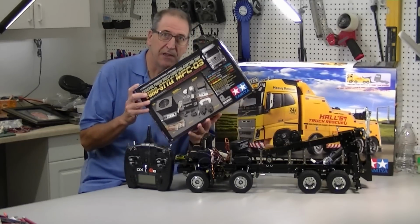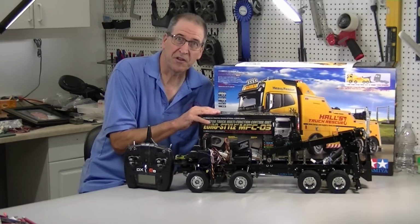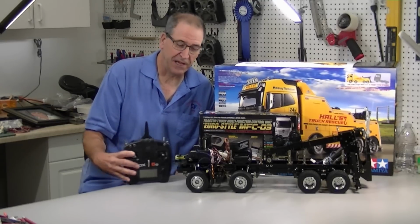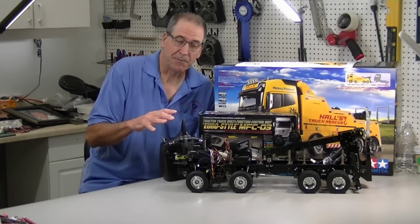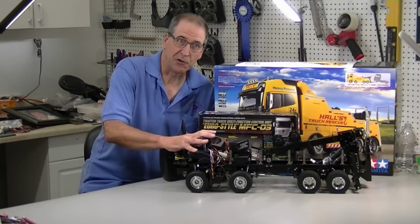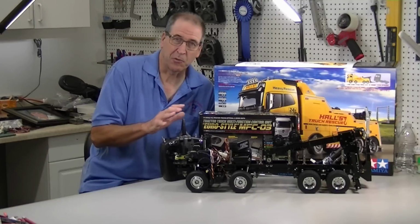We're going to work on the Tamiya MFC-03 system with its amazing special effects. And this is all about the programming, setting up of that unit. Not going to do a lot of building on the tow truck. This also works for a lot of the other Tamiya trucks that use this equipment.